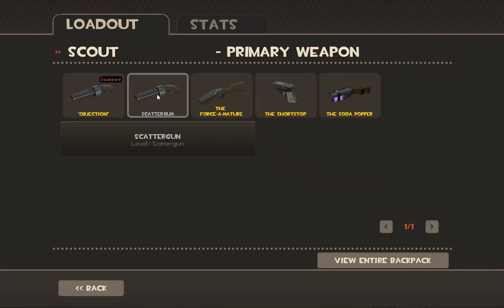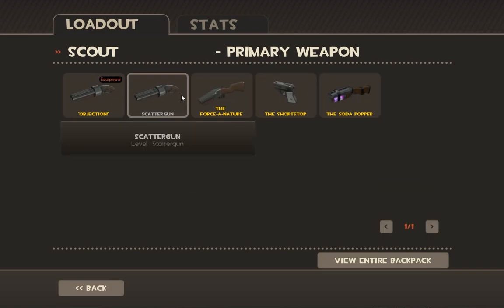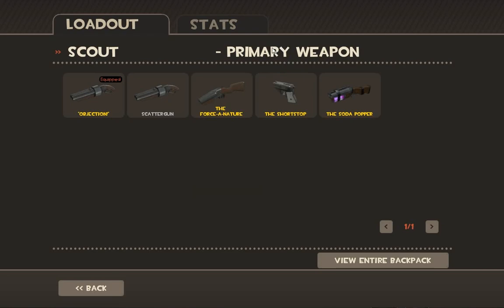Scattergun is for more direct combat, far more than the other three, and that's probably why it's better in a lot of ways. Because a lot of people like to play the Scout hit and run, but he's hit and run in the sense that he goes in and just murders everybody and then runs away after everybody's dead. He's not made to whittle people down so much. There are better classes for whittling people down.